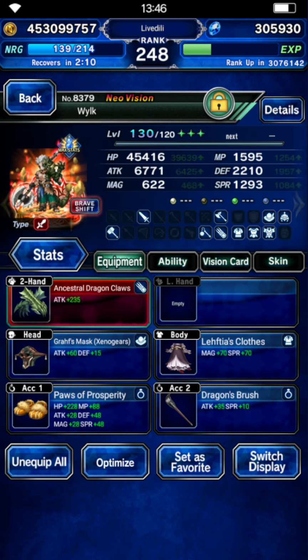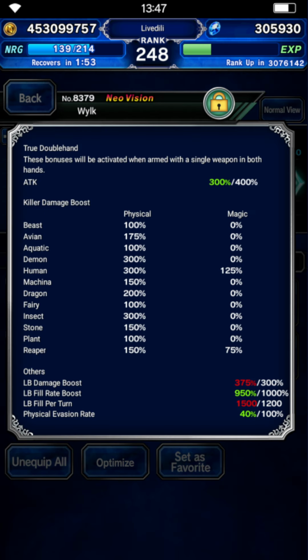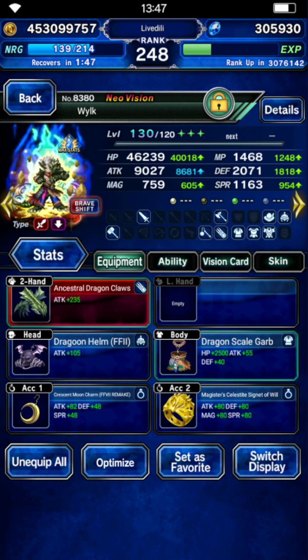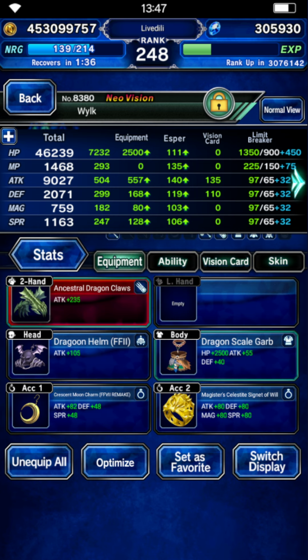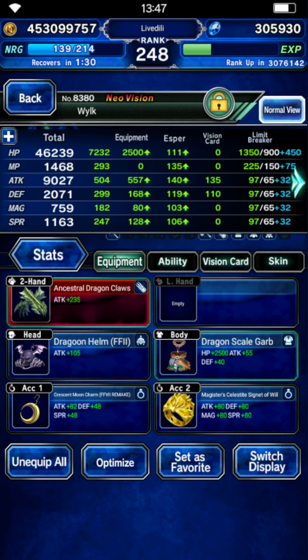Next up, Wylk. Base form, we didn't actually end up using the base form that much. I expected it to last, or to shift a little bit more into that. We used it only once on turn 5, and that's pretty much it, but it helped generate a lot of LB fill. The base form is actually built for almost maxed LB fill and LB fill per turn. He's using Esther's Vision card, and the Brave Shift is geared for DPS, as is obvious, with 9k attack, just casual things, right? He has innate 300% insect killer with just his claw as TMR. And yeah, 300 insect, 300 LBE, good stuff.